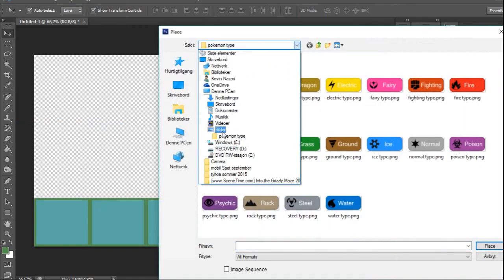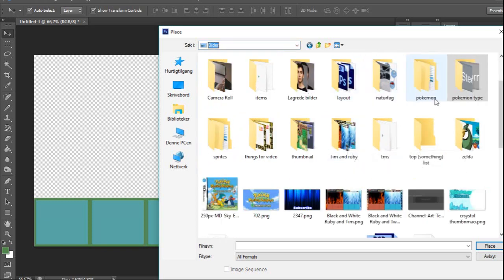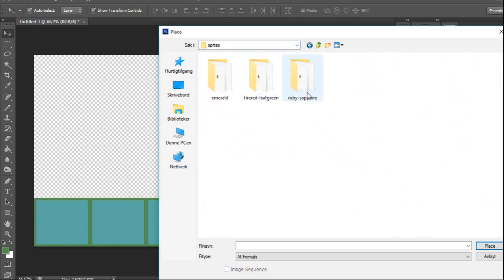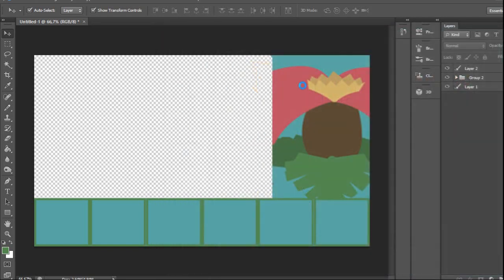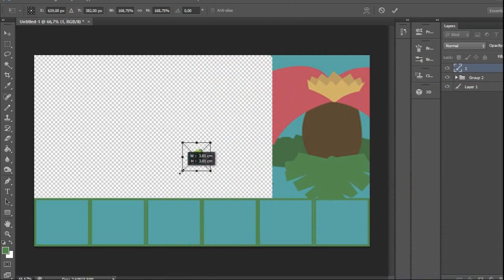So go back, go to pictures, and let's see now, I think I have sprites. Got to play, yeah, perfect, I have Fire Red and Leaf Green. And I have Bulbasaur here, nice. So then I hold shift, then I press this side so I can't zoom it in another way, or resize it and all. And then I place him here, though it's kind of weird he's facing that way when it feels like he should be facing the right.